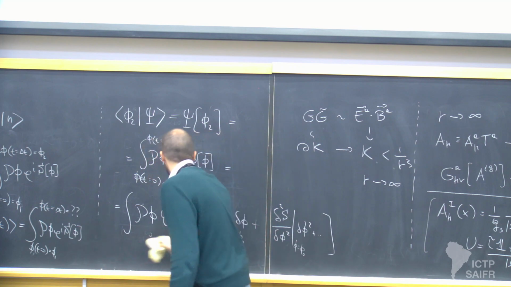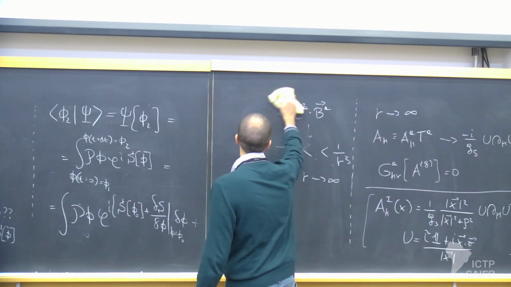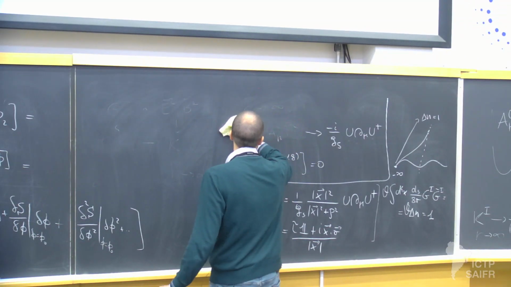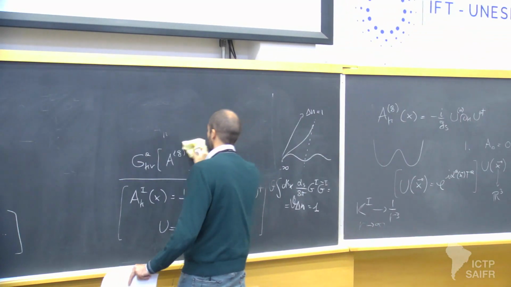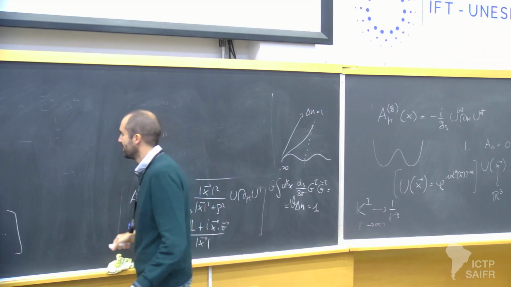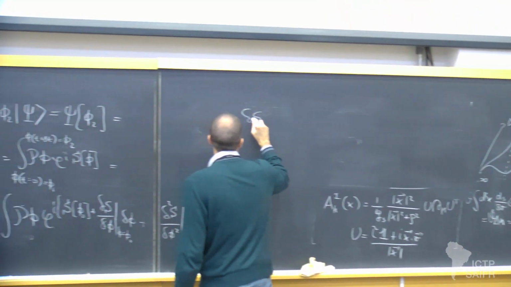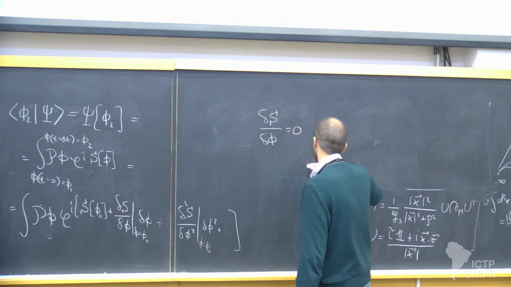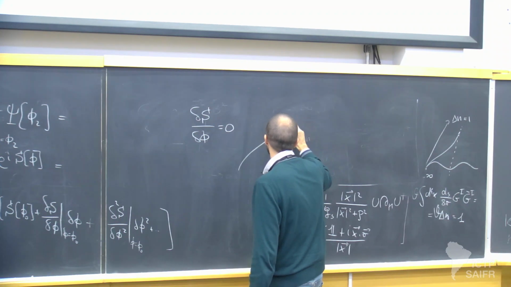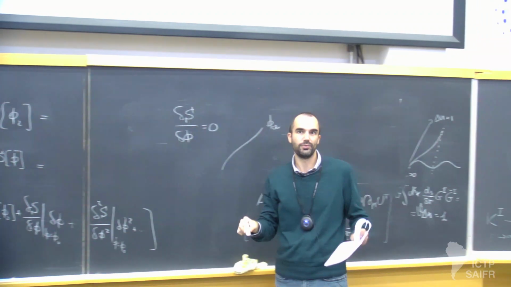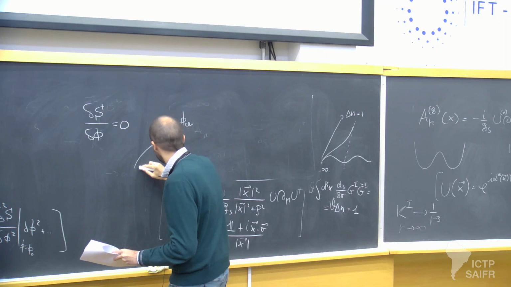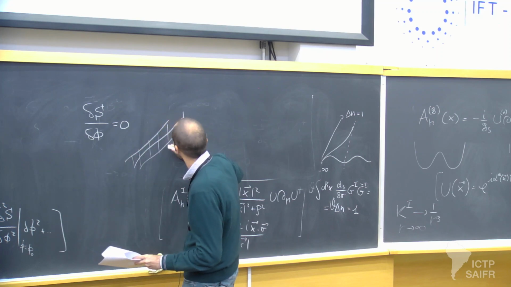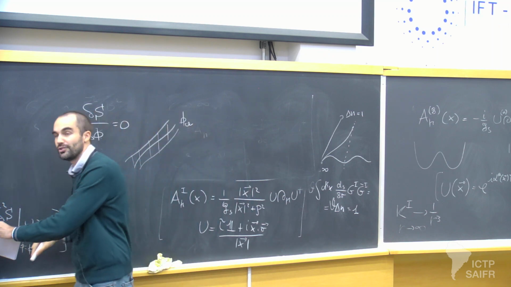And what's the best point around which we want to expand our action? The best point is the solution of the classical equations of motion. The reason is very simple, because on the classical equations of motion, this is 0. So if you want, this classical trajectory in field space that corresponds to your classical theory is the one in the region that is the most flat, okay? So there is some region around this trajectory where the action is not changing much.